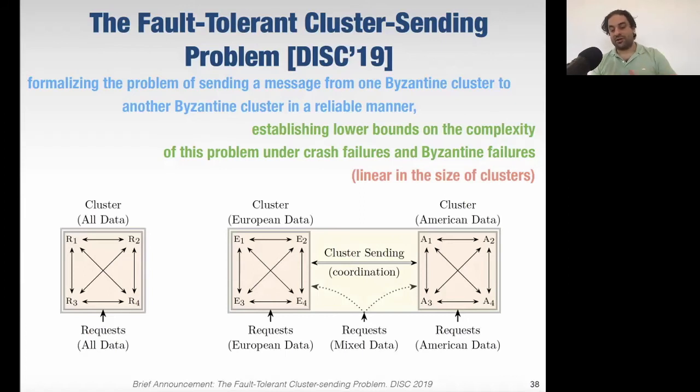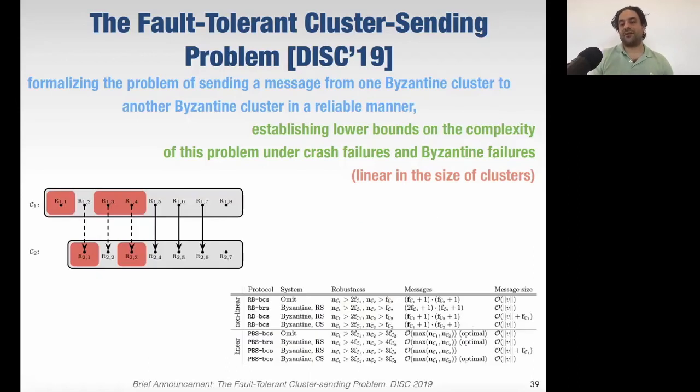So again, on the figure, you can just have everybody participate in a single giant consensus, and sure, that's correct. You can get safety and liveness correctly out of that, but it's not really needed. So we can now do full-fledged consensus locally, plus the cluster sending communication. It ensures reliable communication with substantially less communication that needs to go across continents or across countries.